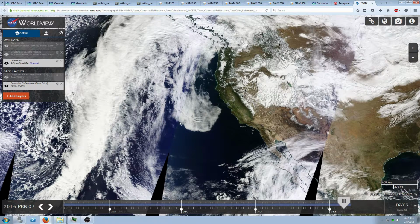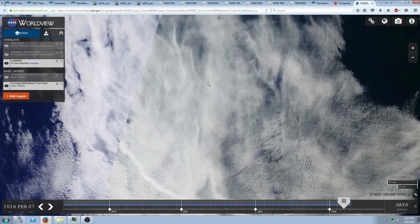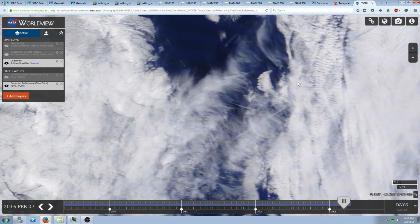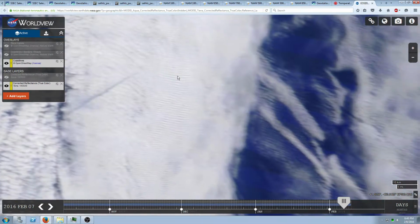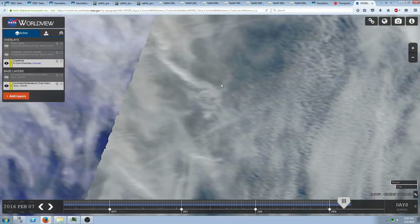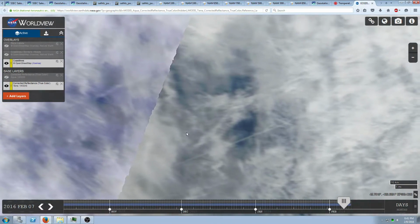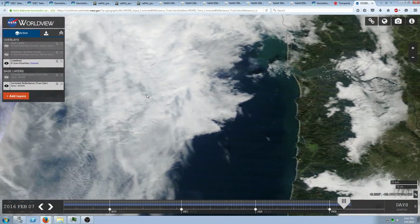See this high pressure ridge, and in the center of the ridge, see all this spray, a lot of aerosols around. Look at the lines and everything. Pretty disgusting. All the waviness and clouds as well. This whole setup is completely screwed up. Just look at that for a second. And this is right off the coast of Oregon.